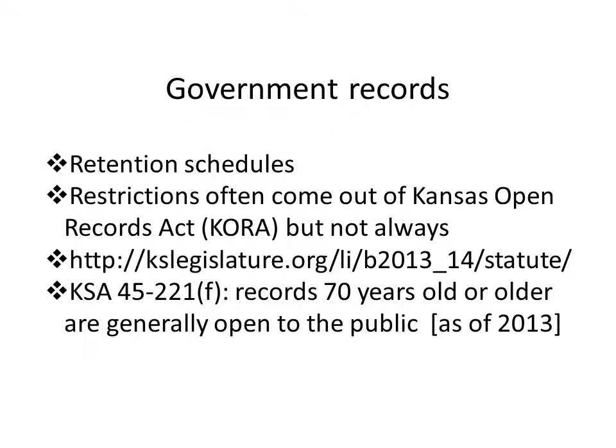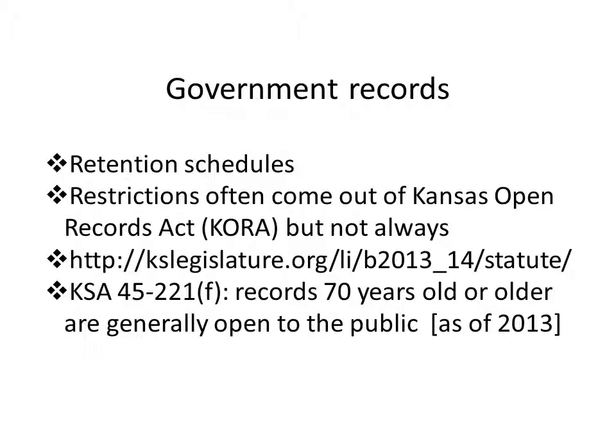So there's some good news, mostly if you're dealing with government records. You've got a few places that you can go to look at things. And I know at least a few of you are from government repositories. So yes, one place to look is actually on the Kansas Historical Society's website. The State Records Board creates retention schedules for county level records. And oftentimes those retention schedules will give you an indication of whether information is restricted or not. It's not always the case. Some of the older retention schedules don't list that kind of information, but it's a good place to start.